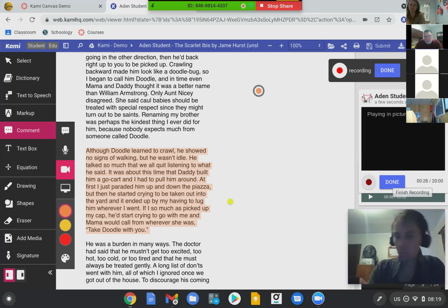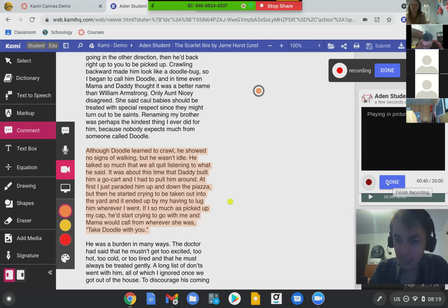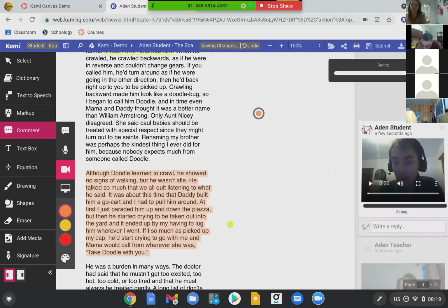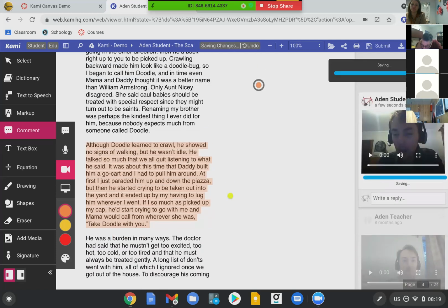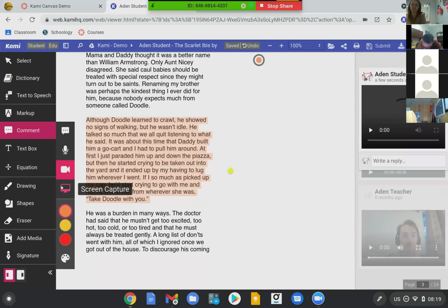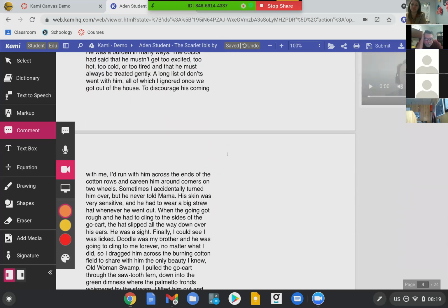You just need to record it once, and then that will go out across all the student copies, provided that you've put in that annotation prior to the assignment being created. So when we press done, that will commit that to the page, and we can then have that be saved. And there's a 20-minute limit on the video and screen capture comments, but no limit to the number of clips you can put into the page there.